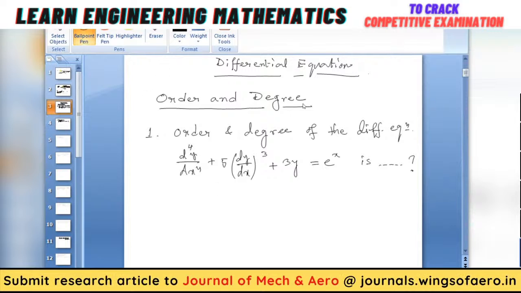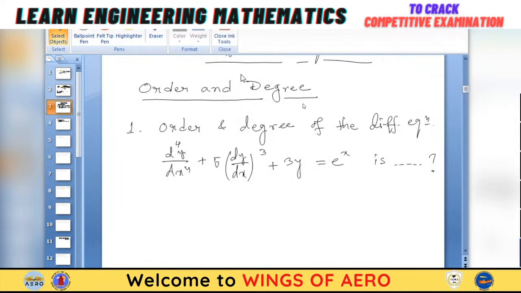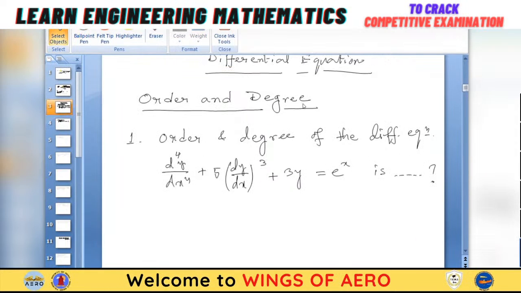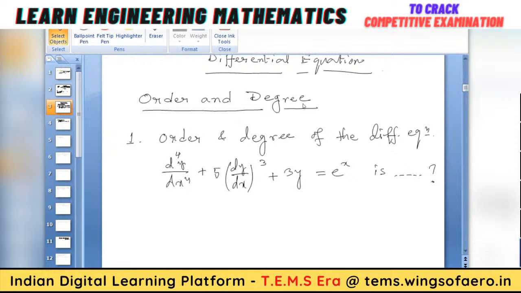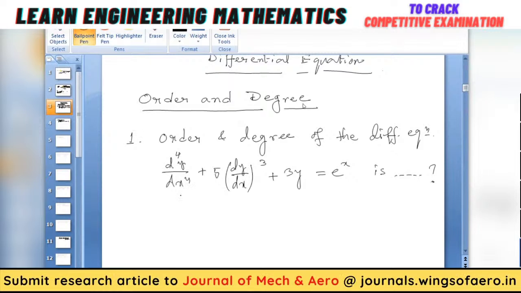So first, differential equation consists of theory of order and degree, and I have faced many questions about order and degree of a differential equation. I think you have learned this. So if you remember, please tell me and write it in the chat box. What is the order and degree of this differential equation?